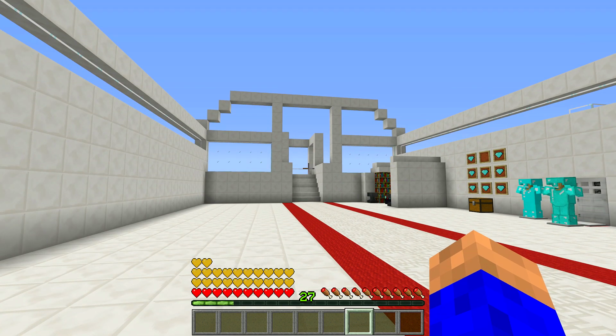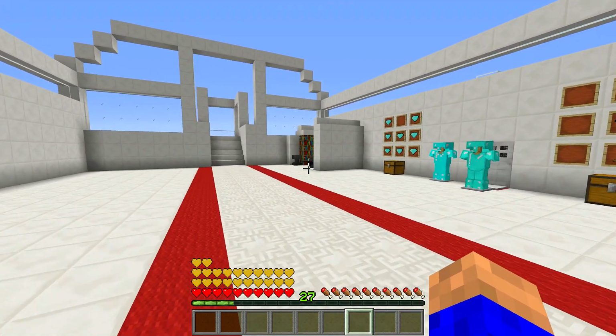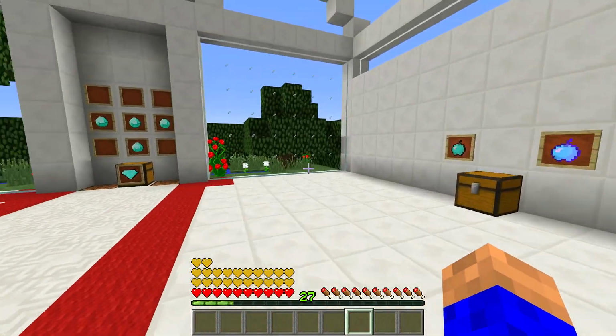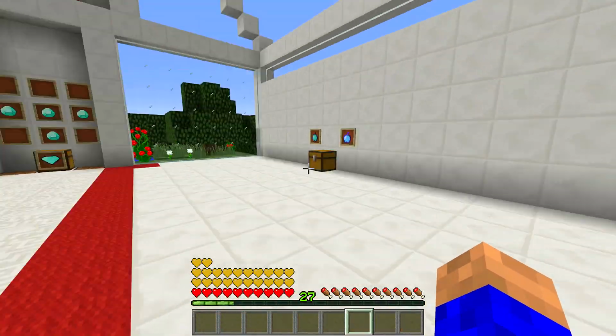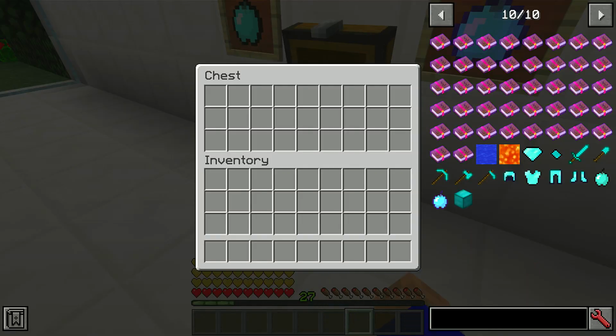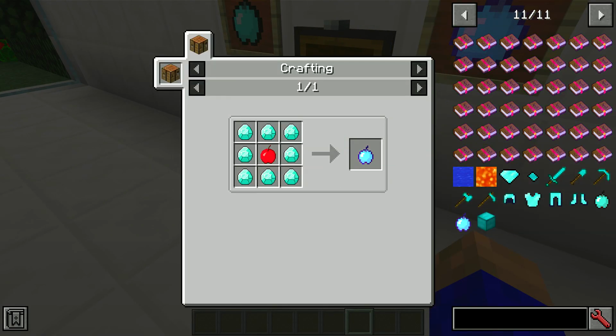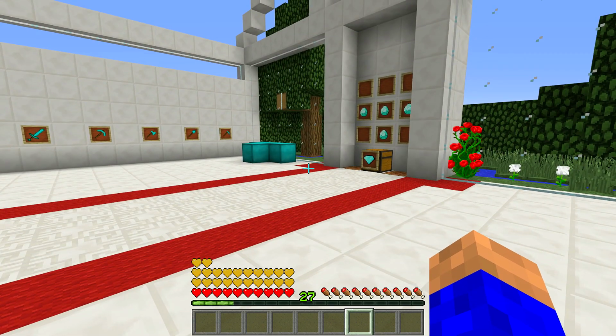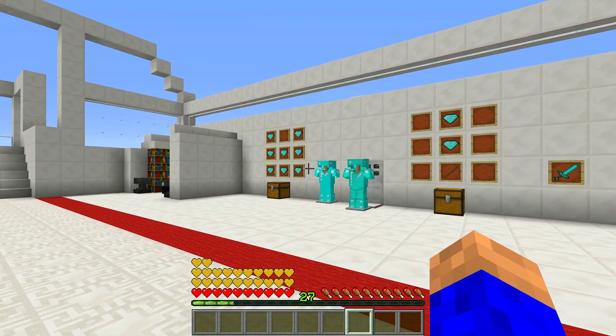There we go, son. That's what we're talking about. How long does that last for? Five minutes. All them hearts, five minutes. That's what I'm talking about. That wasn't even that expensive either, was it? Let me show the crafting recipe. What's that? Eight diamonds and an apple. Eight knocking hearts for five minutes. Awesome. I'm glad I did that now.